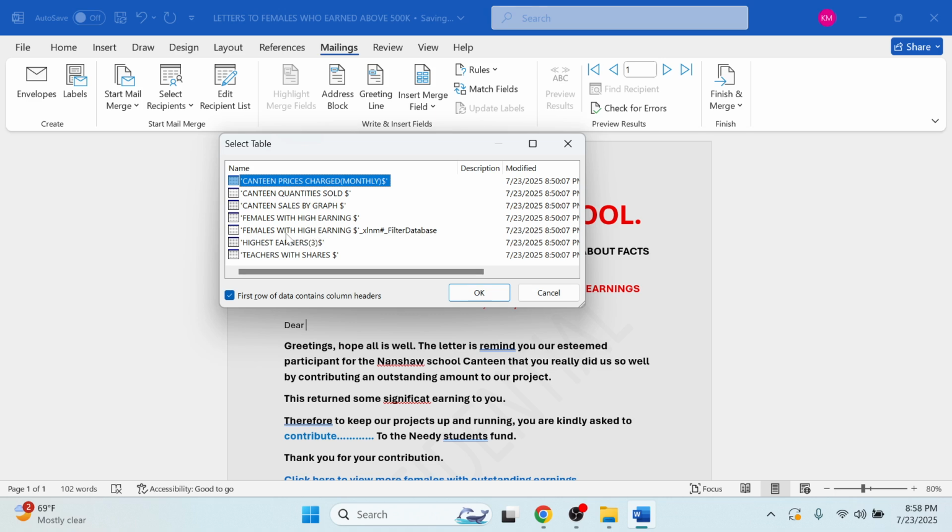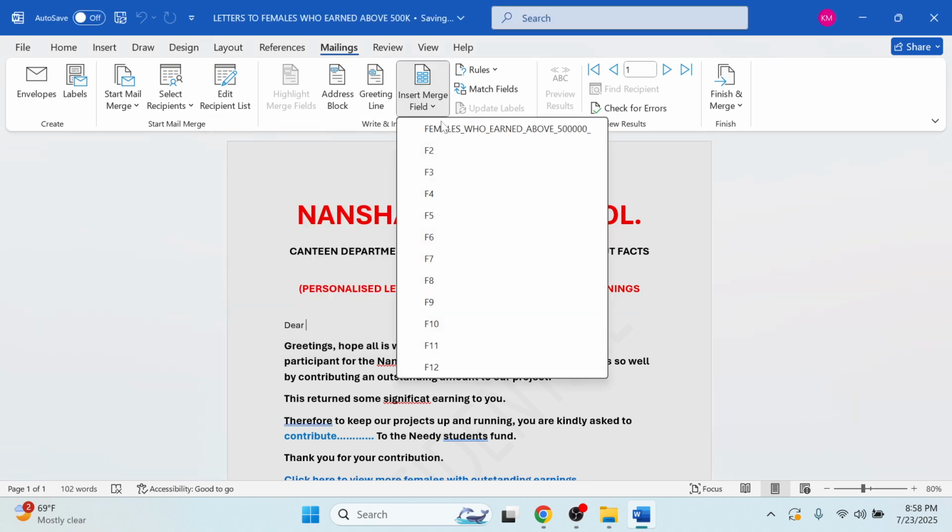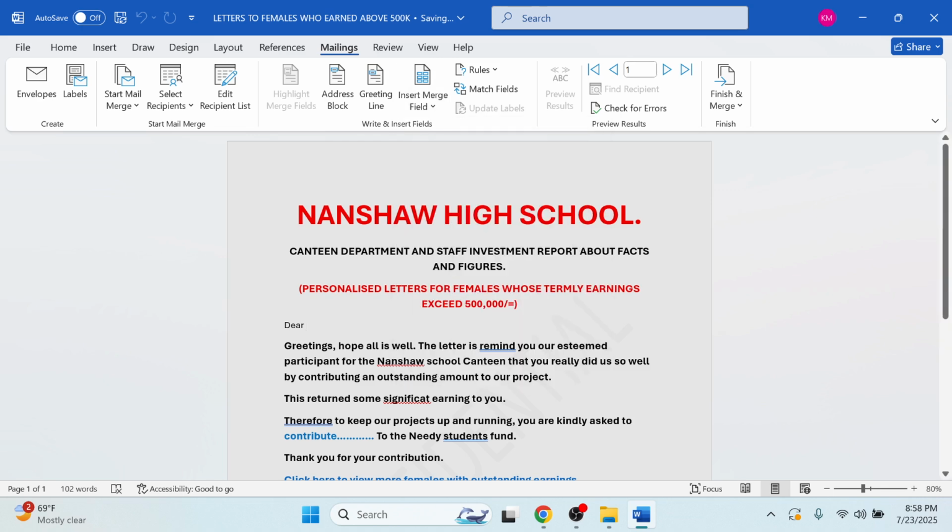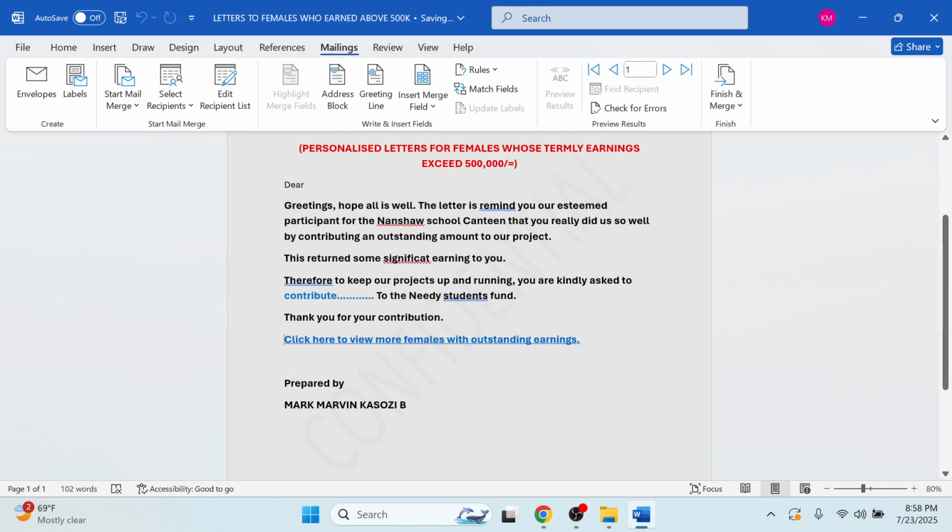I made 2 copies. Is it females with high earning? Females with high earning. I'm seeing 2 highest earners. Let me go with this one. Yeah, let me click OK. Anyway, let me first remove this. I see.